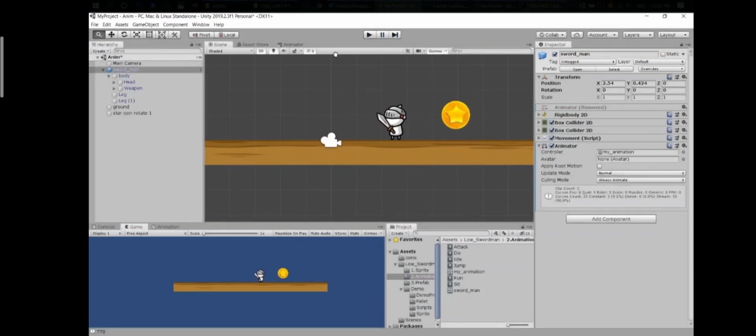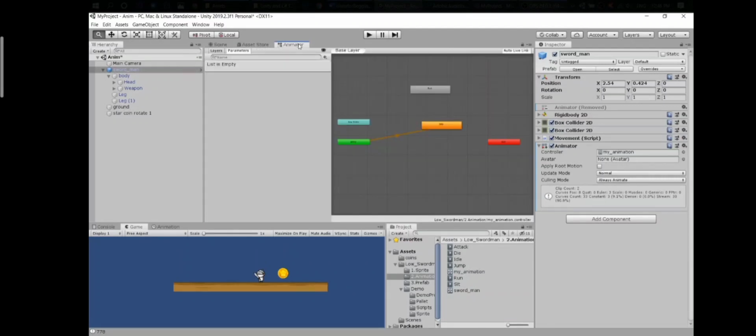I know that we were playing with idle animation, so you need to return your idle animation as it was in the pack. For example, you can import the idle animation again from the pack. Delete it from here and import. But I hope you just didn't save it. Okay, so let's go back to our animator component.